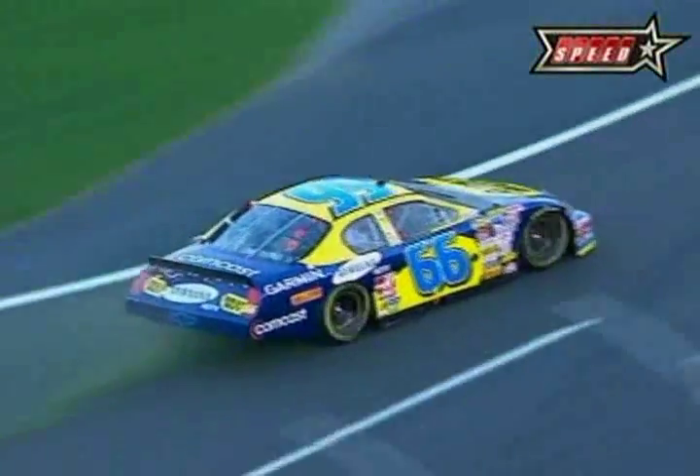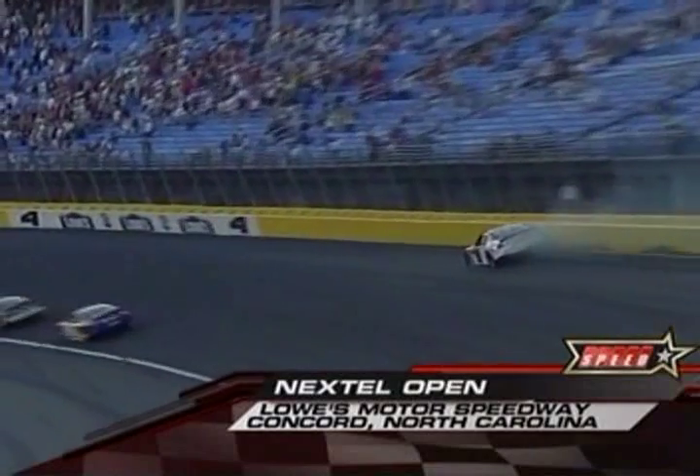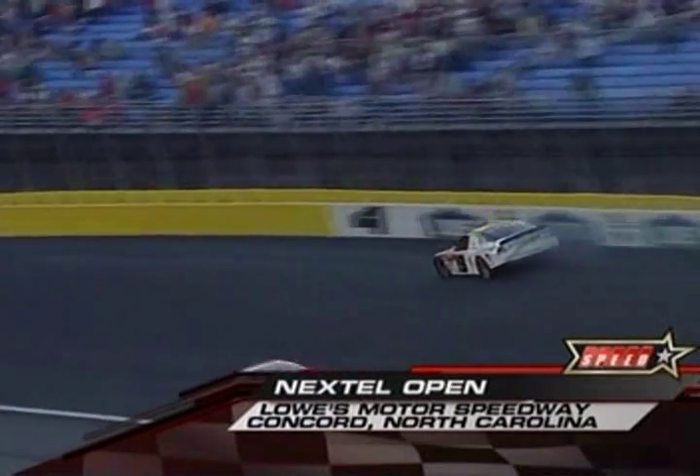I wonder if his Garmin GPS is working across the grass — kept him in a straight line. That never works that way. Found his destination. I wonder if it lit up with a little caution flag on the screen. Mine does sometimes, it's mighty busy today. Looking for a golf course.